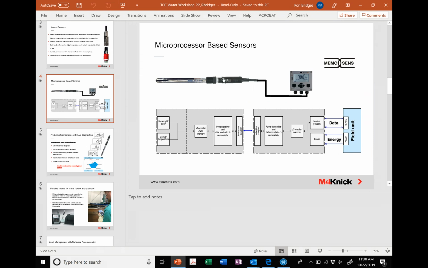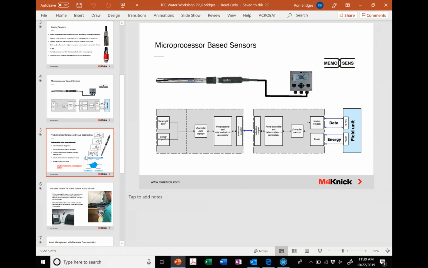And back to the inductive connection for a moment, one of the real big, game-changing advantages, quite frankly, is the fact that moisture is no longer a problem or something that's going to cause you to see a failure of the electrode itself. These inductive connectors are immune to moisture. We like to use the example of an electric toothbrush. You plug it onto the top of the stand, it's immune to moisture, it charges the toothbrush. The same concept applies here.